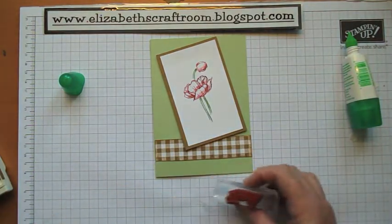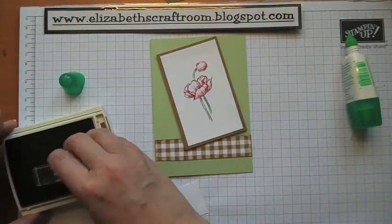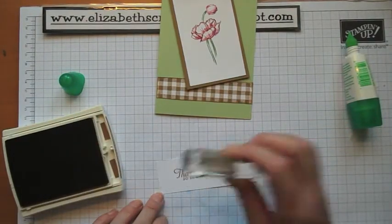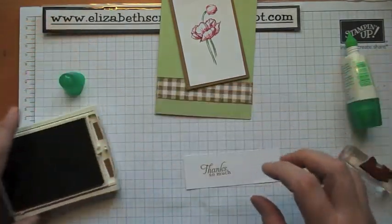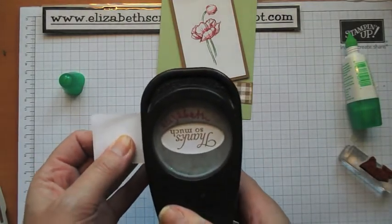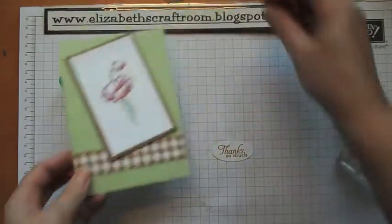And then I'm going to take some card, and this is one of the greetings from this Simply Sketched set. Oops, which is, thanks so much, isn't that a beautiful font? Just looks lovely. And one thing I love about this is all the greetings in this stamp set fit into the oval punch, and that's one of my favourite punches for greetings. So that was a good thing to find.